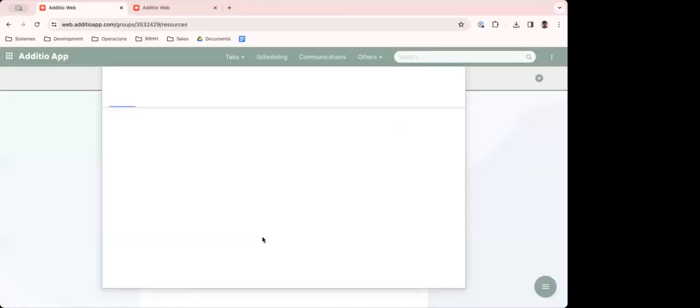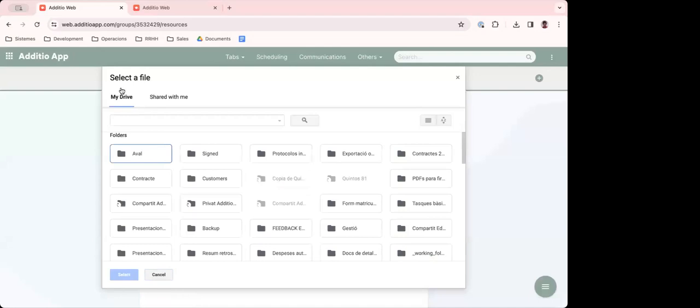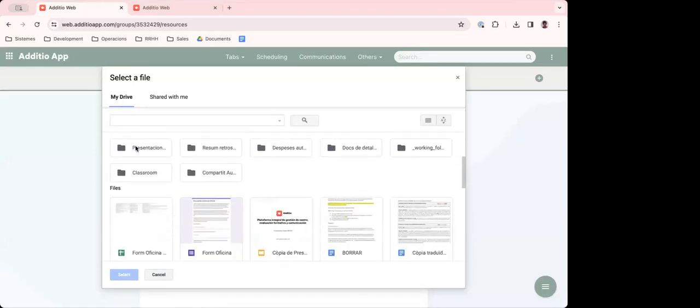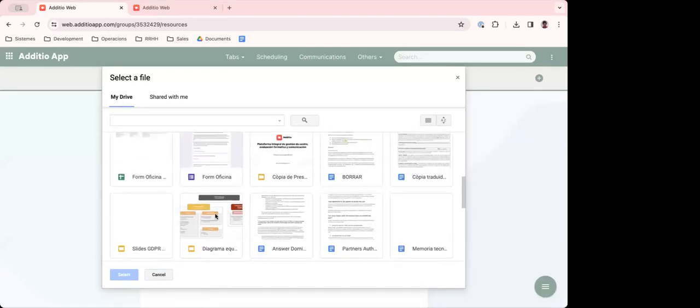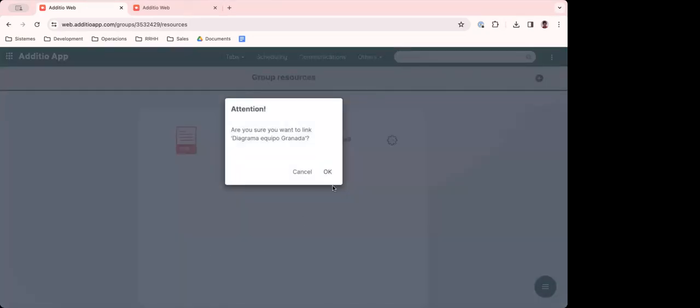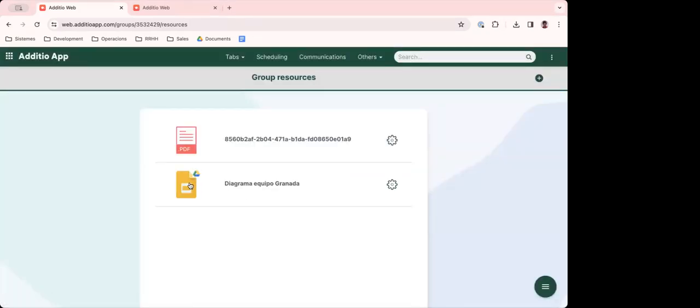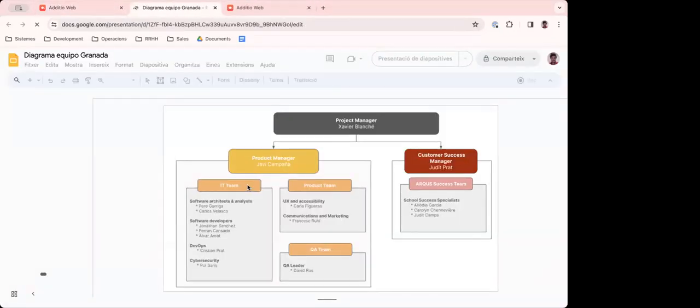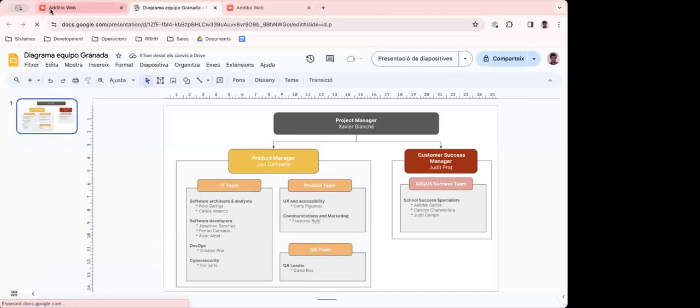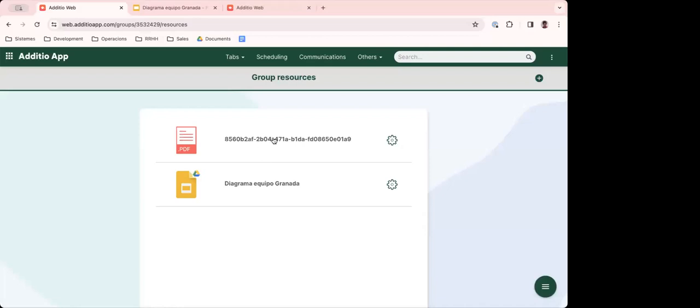I don't know if you are seeing it because it's on another screen, but now the system asks me to pick a file from my Google Drive account. And I've selected this presentation, for example. I have the icon here, and since it's perfectly integrated, I just click here and the presentation is open, right? So I can have here all the documents and all the resources that I'm using to teach.